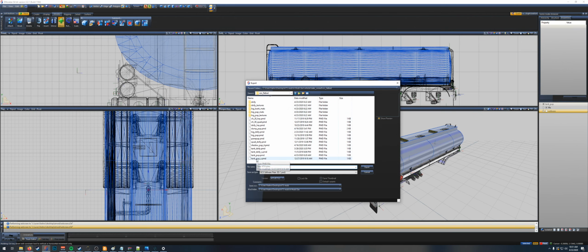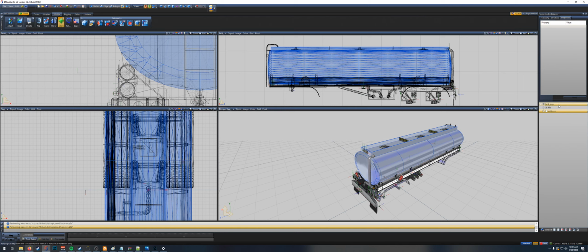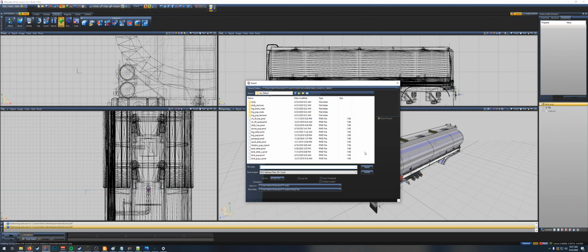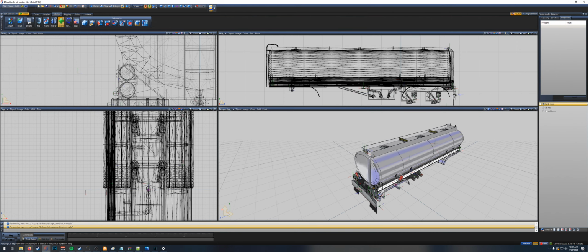I'm going to export, and this is another thing. If you're exporting and you want to export something with a different name, you have to change the name right here. So say if I wanted this to be tank pump 28 or whatever to represent 28 feet, when I save it, you have to change the name here, because if you try and export a different name than what you have here, it will not work. It will output a file that's basically zero and corrupt and won't do anything. So I'm going to select the proper one, hit export. Yes, I want to replace it.